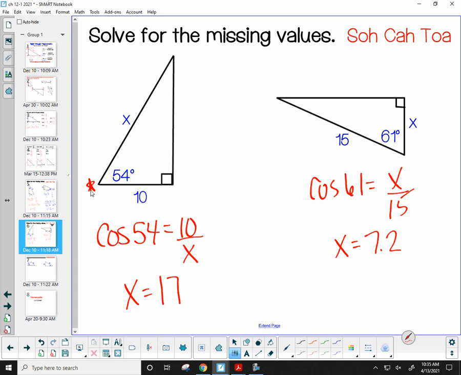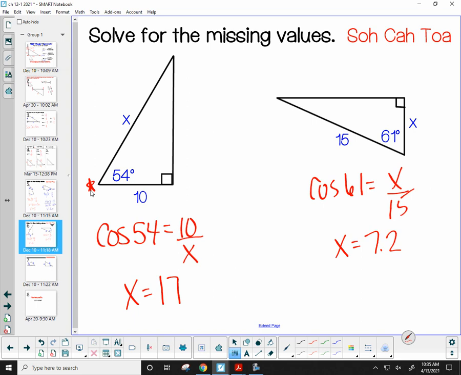Okay, so we can check the reasonableness of our answer here in two different ways. One, we started with the hypotenuse, and 7.2 is smaller, right? The other thing I noticed is this is really close to a 30, 60, 90 triangle. It's not perfect, but it's close. So if I were to go from the hypotenuse to the short leg, I would need to divide by 2. So it'd be approximately 7.5. And we got that, right? Because it's not perfect, but it's close.